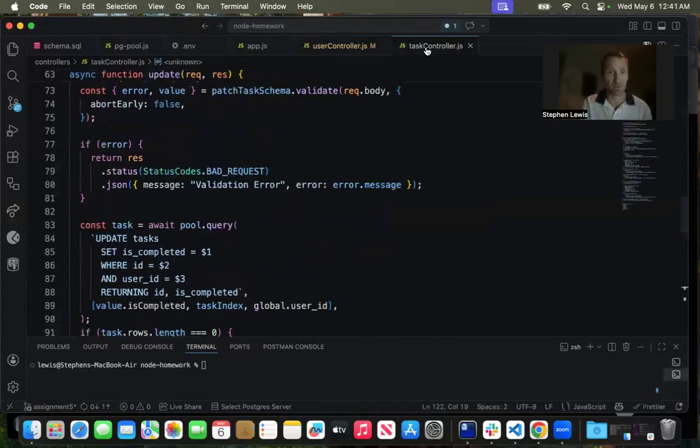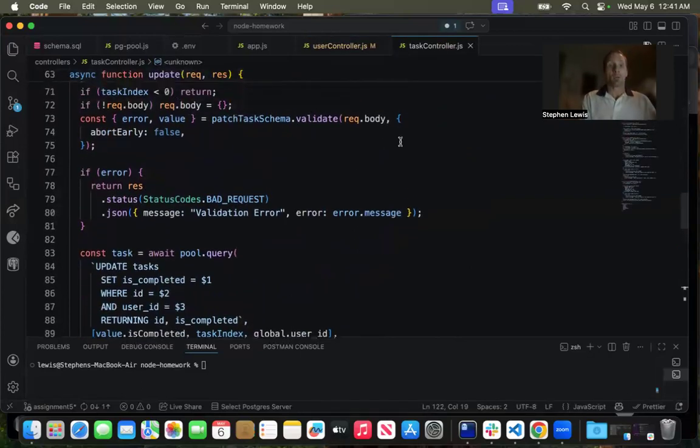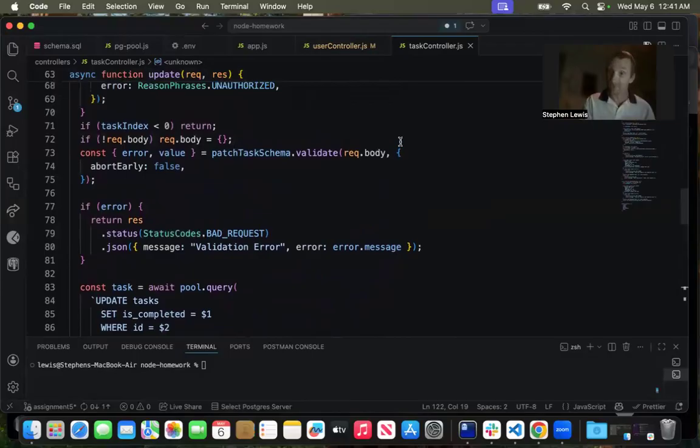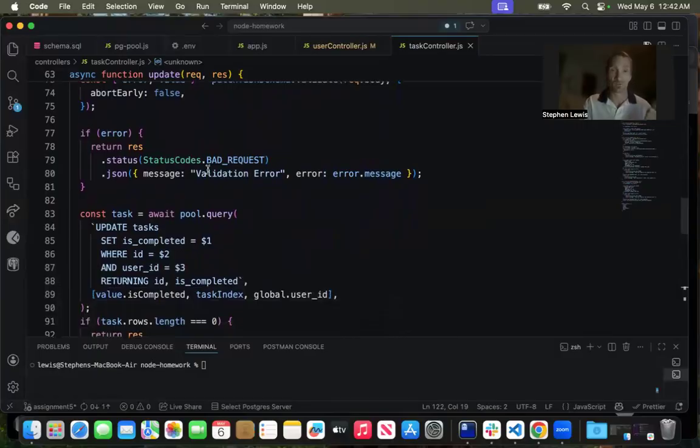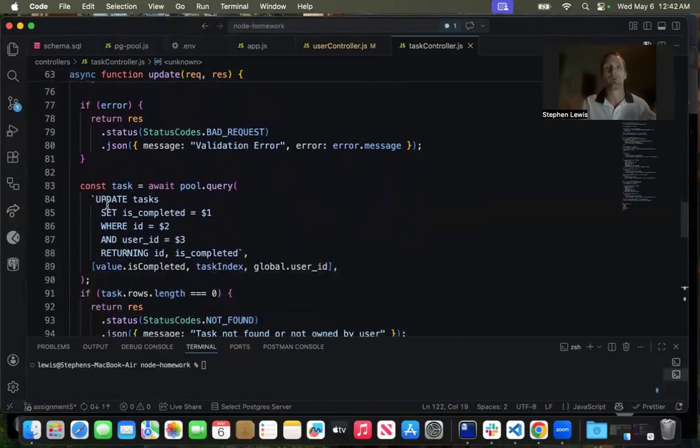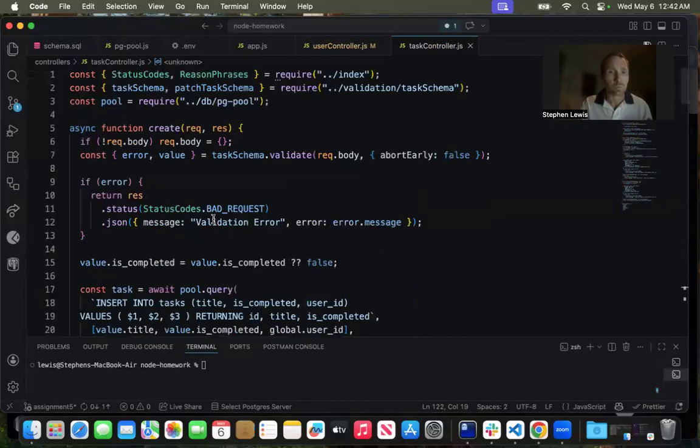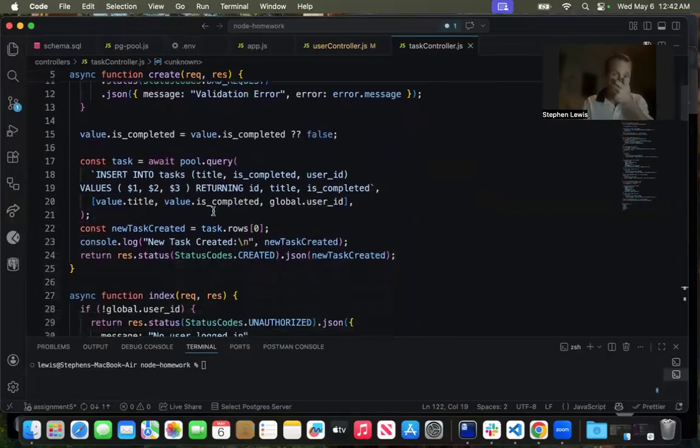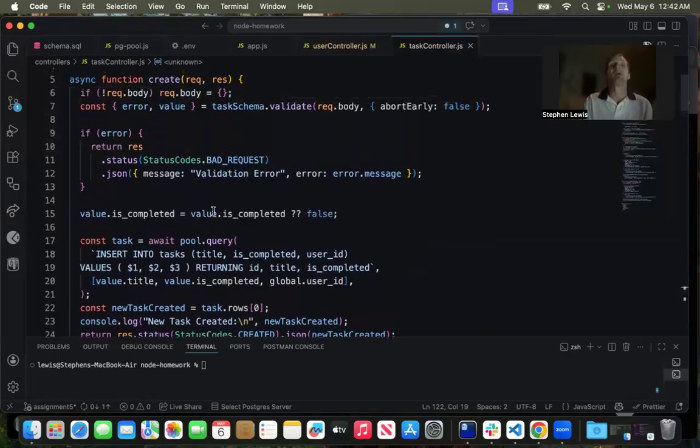Let's go into our task controller. Okay, so we're doing a lot of the same thing again here as far as our error checks, our Joi schema validation, our errors coming back. We run an update on our task here. So here we are creating our task.